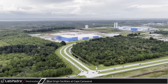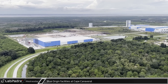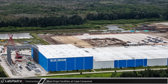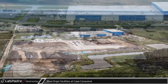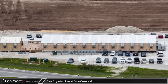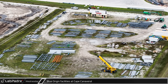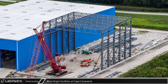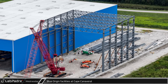Moving away from the SpaceX sites, let's move a few miles south to Blue Origin's Cape Canaveral facility. Like SpaceX, Blue Origin is also working on expansion. Massive groundwork dominates the southern half of their site, with a large newly graded parking area surrounded by additional ground clearing and grading operations. A large temporary building has also been assembled nearby, and steel work on the warehouse building expansion is moving along at a steady clip with more than a quarter of the steel now in place.